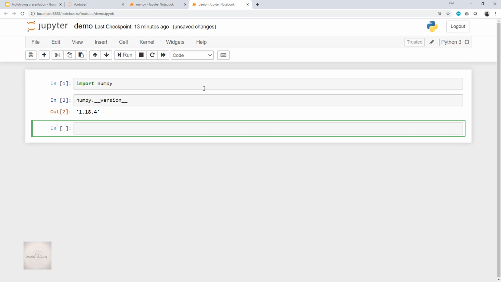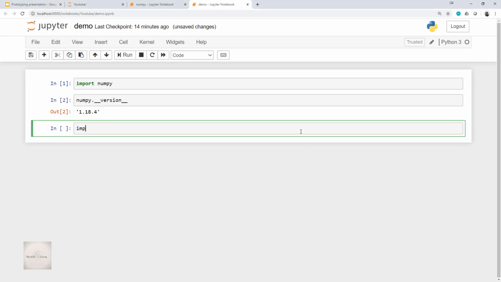Great. So guys, with this we got to know one thing: to work with NumPy, we should first import the NumPy module into our Python notebook, like we did here, that is import numpy. But you will find that most people import NumPy using np as an alias, that is, import numpy as np. I think you might have observed it in many places.